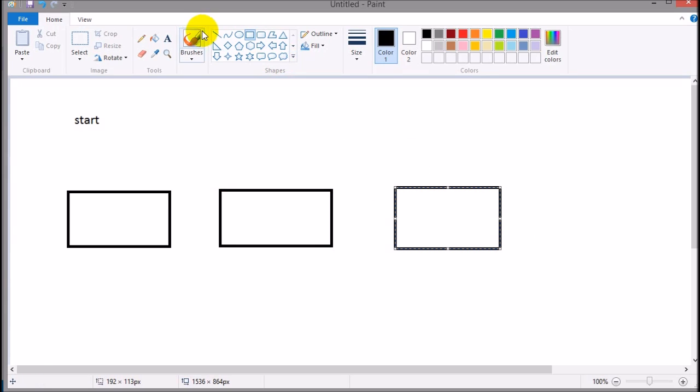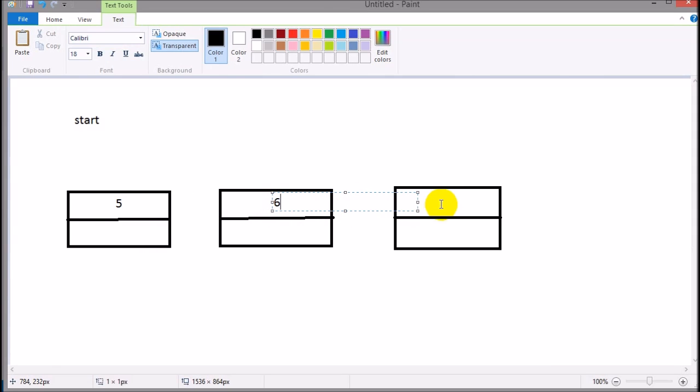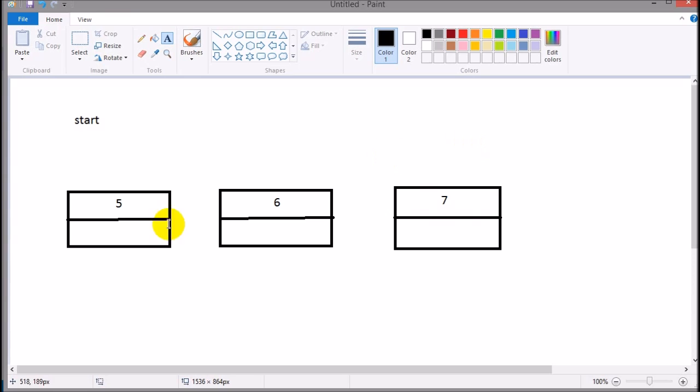So we have 3 nodes. And I'm going to give the values in each one. So let's say this one has the value 5, and this one has the value 6, and this has the value 7. So 5, 6, 7.